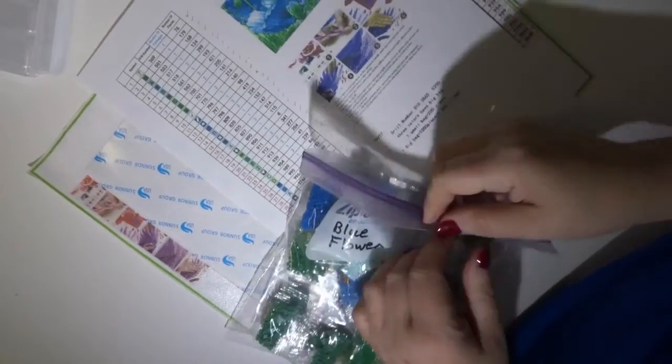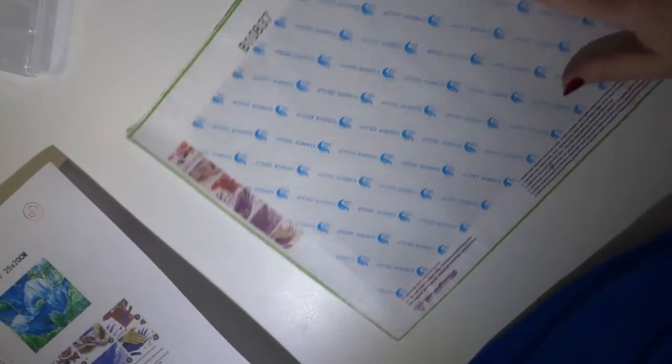Okay, so we're going to go ahead and kit this up. So let's get our drills out. Oh, actually, you know what? Let's do the boxes first. We'll do the boxes first. And so we don't need this, and we don't need this. We need these.